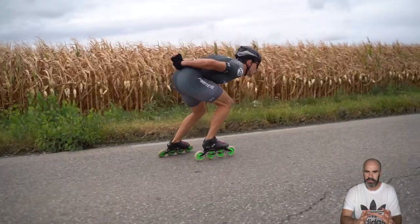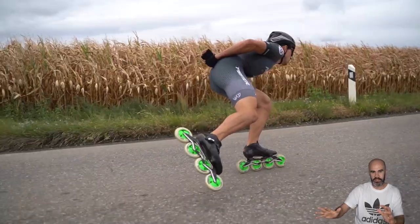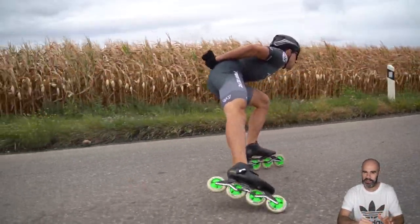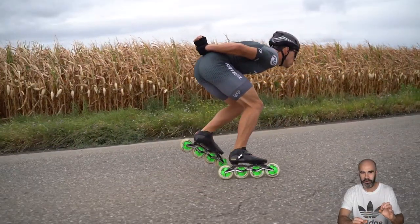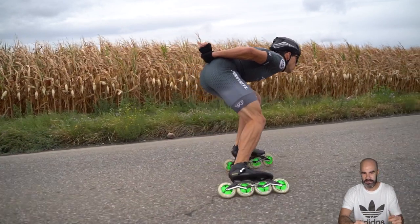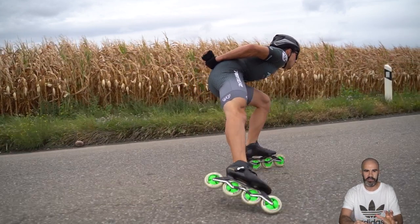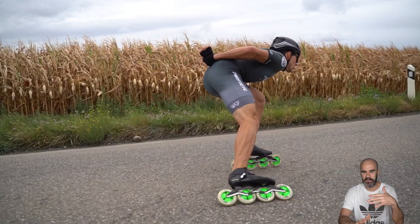In this sequence you can see he's pushing with all the wheels almost at full extension of the leg — that's super good and really the quality of his technique. He was mainly a sprinter but he's doing a lot of marathon now. You can see in a very slow sequence that even with the leg almost extended, he almost has pressure on all four wheels until the end of the movement. On this picture you can see the back part of the skate starts lifting but the leg is almost extended, so that's very good.